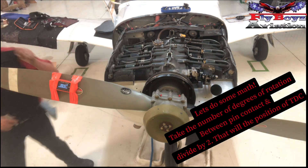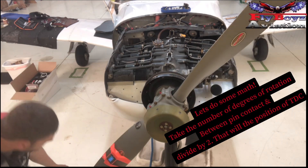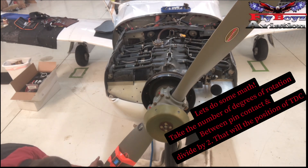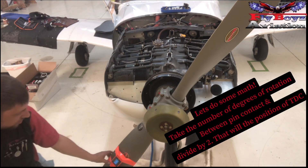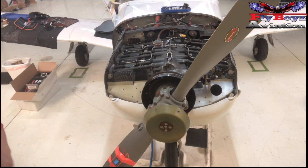Take the timing pin out and pull through in the direction of rotation — again, 50.4. There's 50.4. We're going to zero out for the final time and make a reference. 57.3 is the true mark for this. In the event this times out and shuts off, I now have a quick reference back to make sure I'm in the right spot.